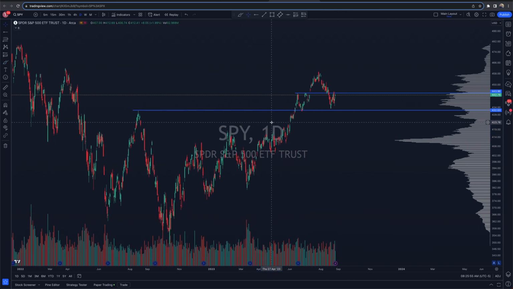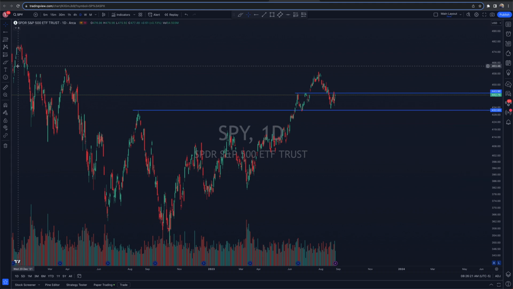That said, on the right-hand side, this is where we have the visible range volume profile. But the anchored volume profile, that's actually different. And we're going to explain that here in this video in just a second. So I'm going to get rid of my visible range volume profile on the right-hand side so that we can see this a bit better. That's the VRVP indicator on my screen.